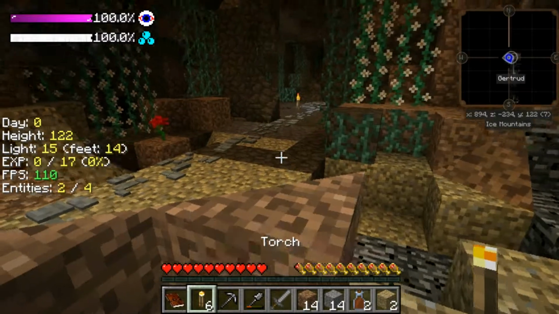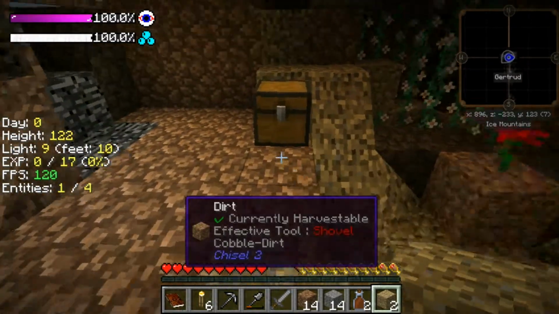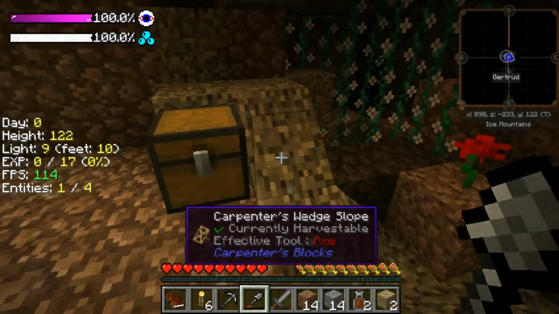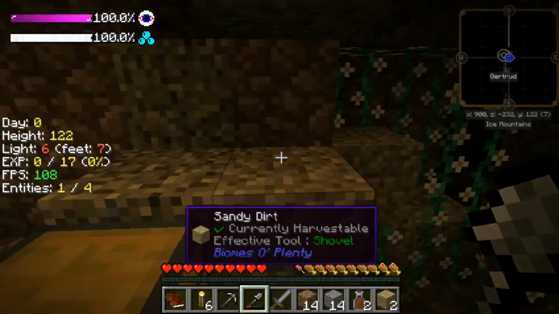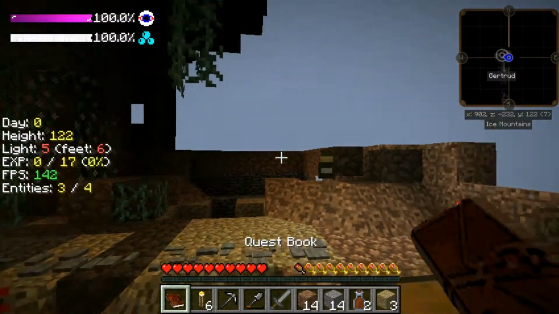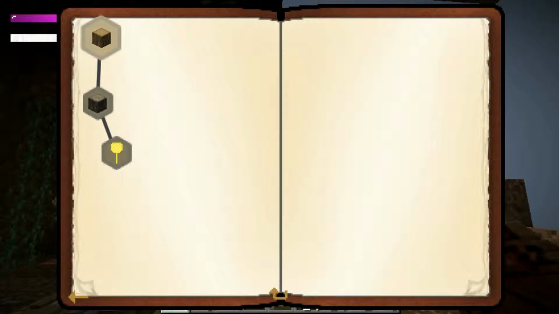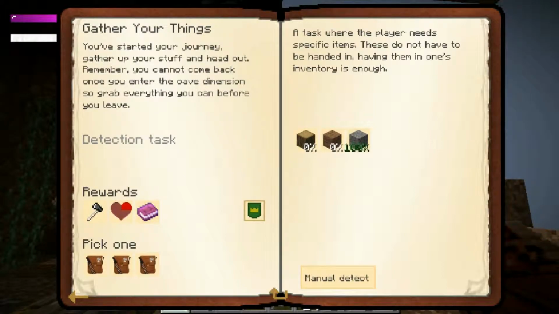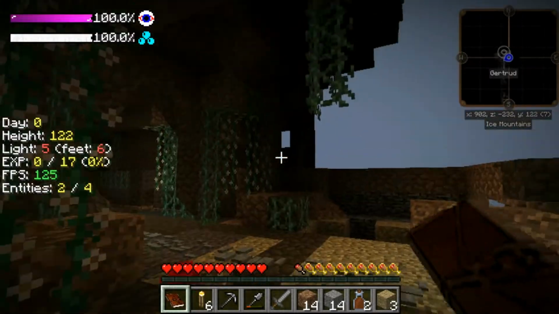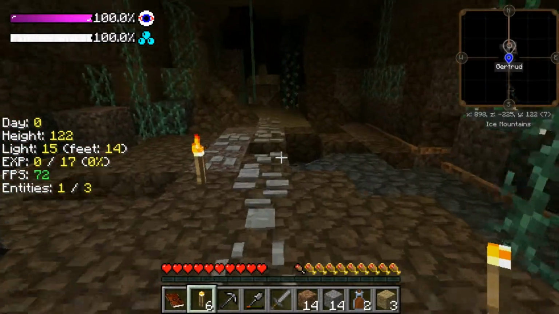So what is... Wait. Does it sandy dirt that I need? If it's sandy dirt I need, I'm gonna be pissed. Nope, this still says... What the hell? So, let me... I don't know. I'm going to have to try and find some wood someplace.